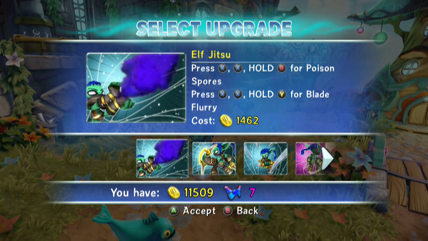Or when I just incidentally do that. The same goes for Blade Flurry. I absolutely love this attack. I'm way more likely to incidentally tap the Y button than the B button just because of the spatial relationship. But it is a sweet little attack there.